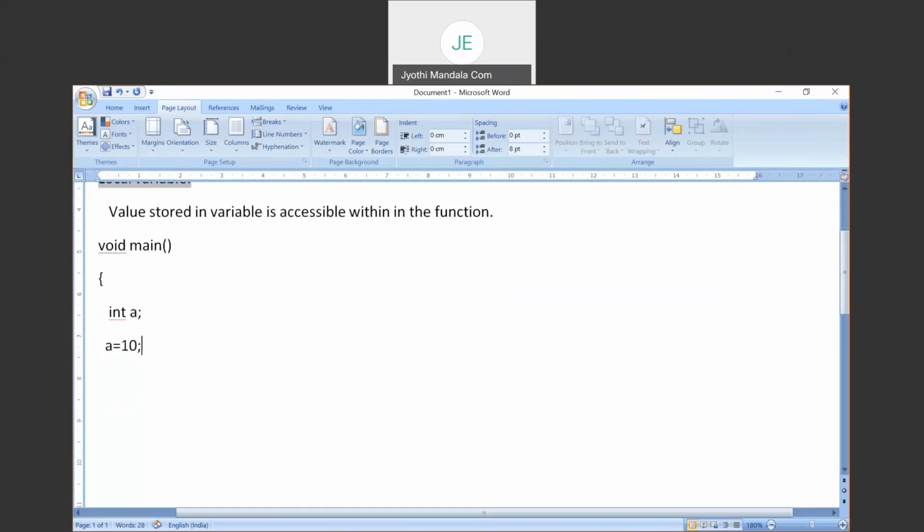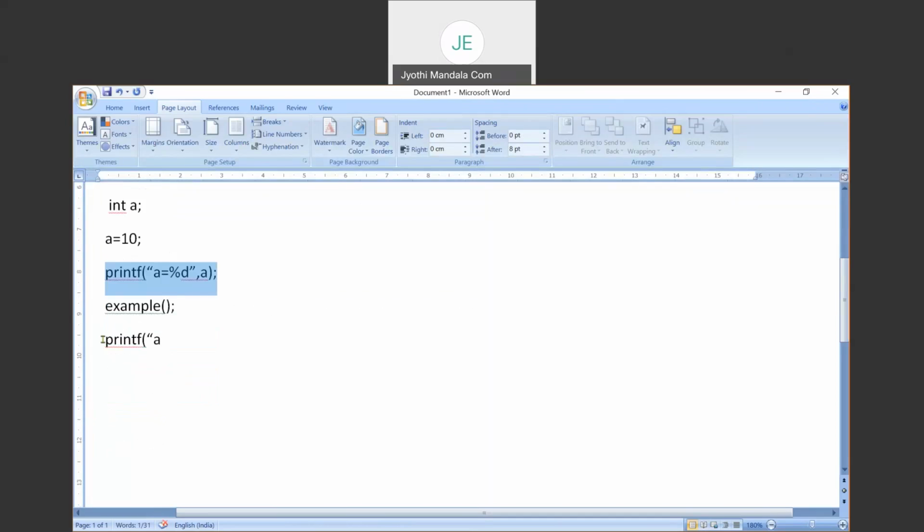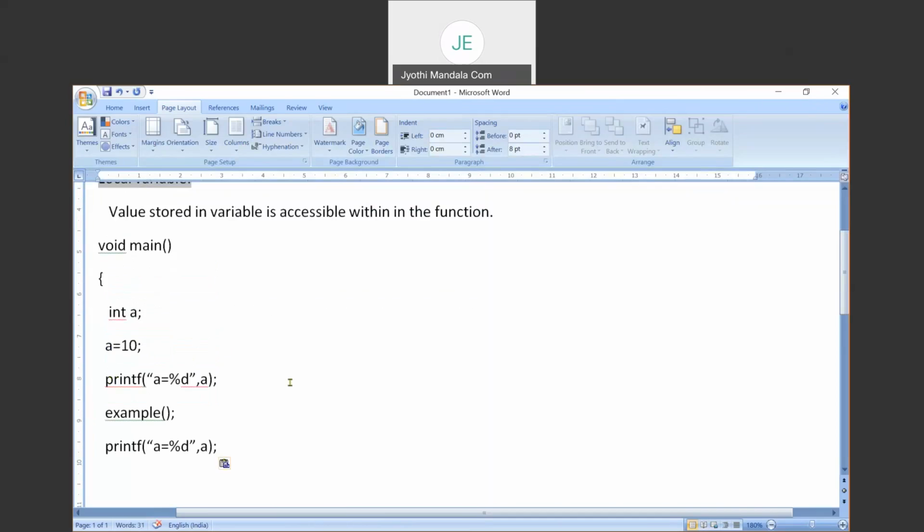Listen carefully to what is going to happen. I am writing printf, a equal to, and I'm going to use a function called example. This is a function. Got it, all of you?